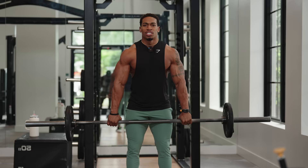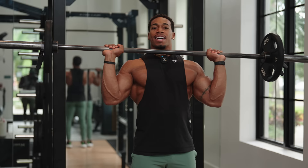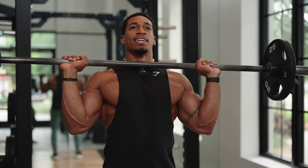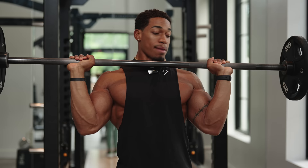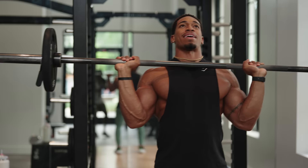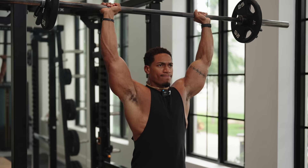Let me show you the correct way to do this. When you're doing an overhead barbell press, notice — just like I showed you on the last shoulder press — my elbows are automatically at 45 degrees. I can't even flare them out; they have to be here because this is the safe position. When you press, you go overhead and on top. All the way down, my back is straight. I'm leaning back slightly, but not excessively. Soft bend in the knees.